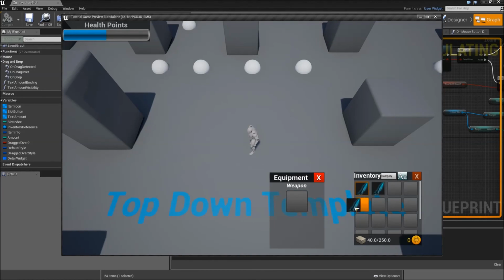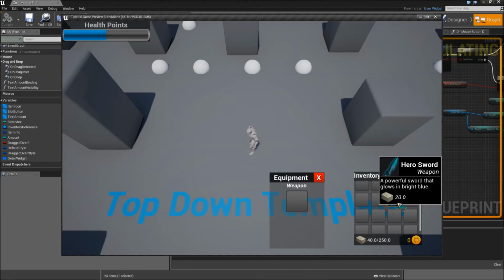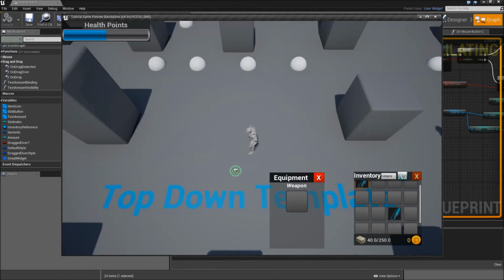If we drop something on our weapon slot, you can see it shining in blue here. If we drop it, again, you can see the text for it, and it was equipped. We can also double click to unequip it. Or we can drag and drop it somewhere in our inventory, and it will be added to the exact slot index. Alright, that's it for our basic equipment window.